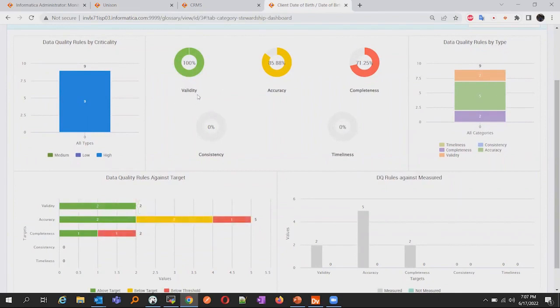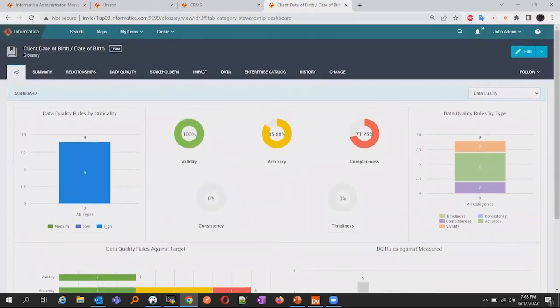Hence, the validity score is coming as a 100% rolled up value based on each DQ score against the attributes where this glossary has been associated. Accordingly, we have the accuracy and completeness DQ scores shown here. So this is at the system level, then we have it at the glossary level.